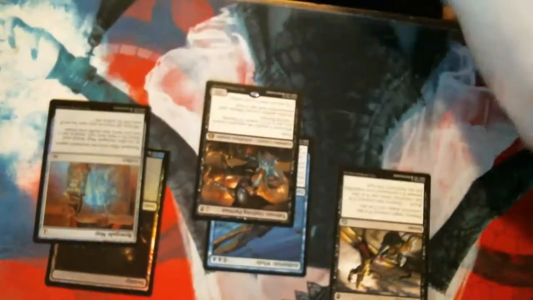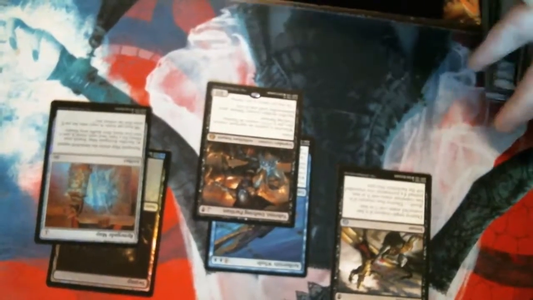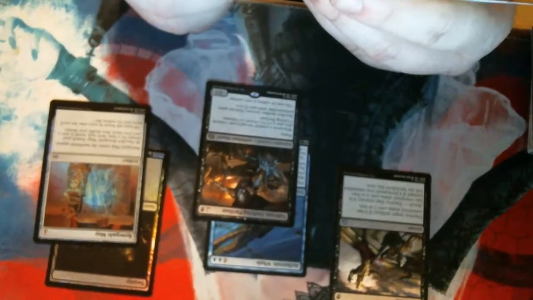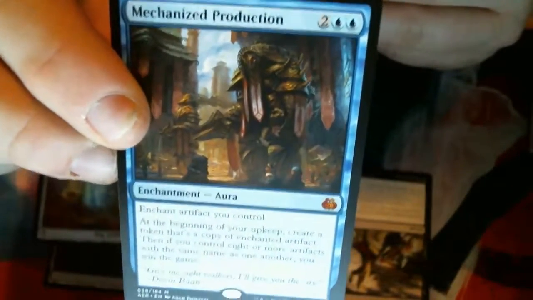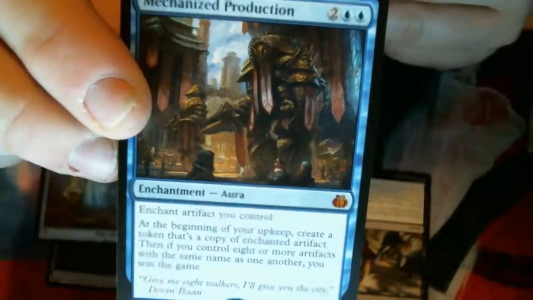And we didn't have another Fatal Push, unfortunately. And a rare, not anything overly dicey. It is a mythic, though. Mechanized Production. It's not a horribly bad card. I don't know that it's going to see a whole lot of play.